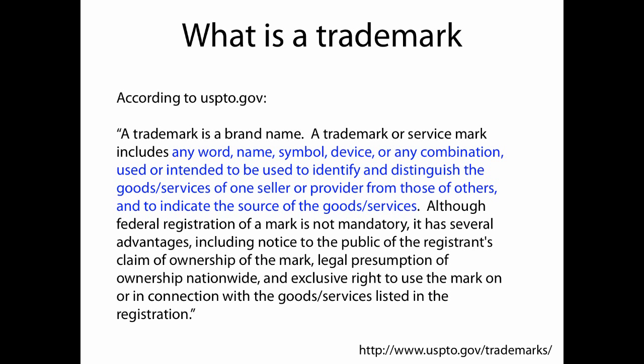A trademark basically is a brand or brand symbol. It allows you to identify your product and your company in a distinctive way that makes that product memorable to other people. The value here is in the representation suggesting a unique product or service. You don't need to register trademarks — you can just assert them — but the US Patent and Trademark Office recommends that you do so, especially if you anticipate litigation.